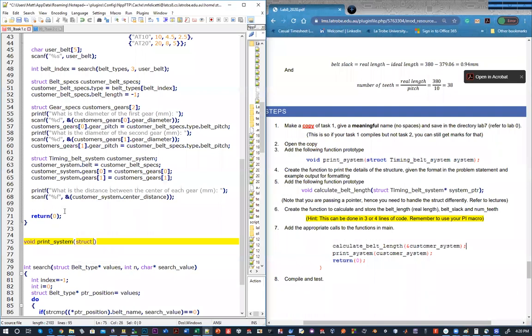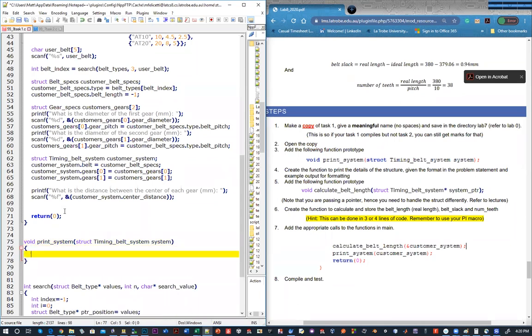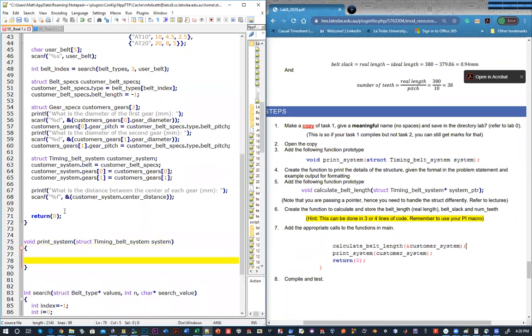So we've got struct, timing, system. It's independent from main. That's why I haven't called it customer system, because I can use it for whatever I want. I could use it for a customer system, I could use it for a receipt, I could use it for anything. I try and keep my functions independent from main as much as I can so I can use them for whatever I like.